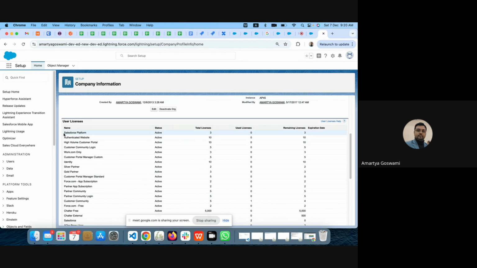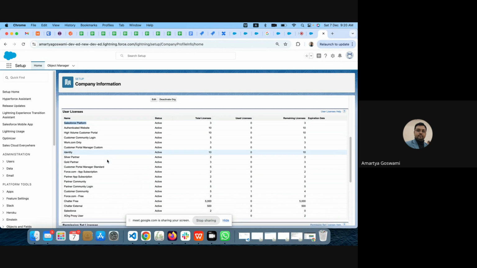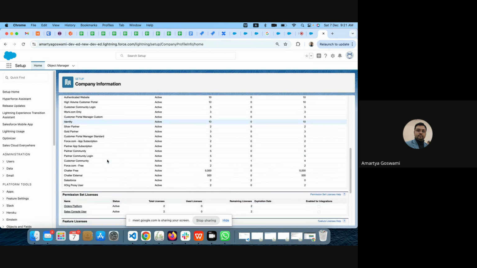Anyway, Force.com. We have the Salesforce Platform license we can create. What is the Salesforce Platform license? With it, you can use only the Account and Contact objects. No other object would be visible to you. And the standard license which we generally use for sales, service, and all these things, that is the Salesforce license. The row I have highlighted.